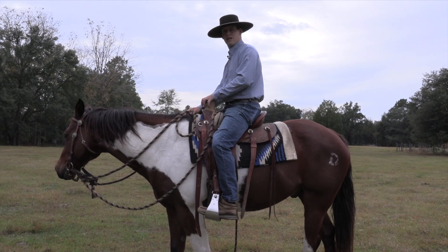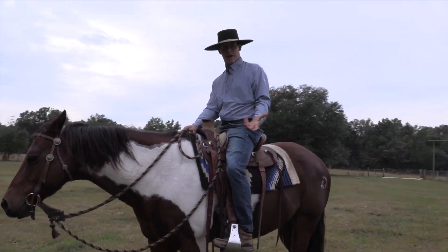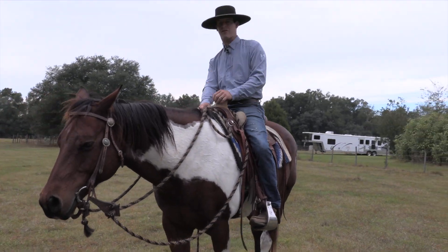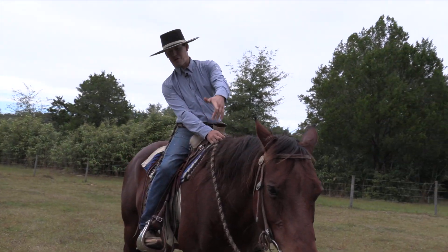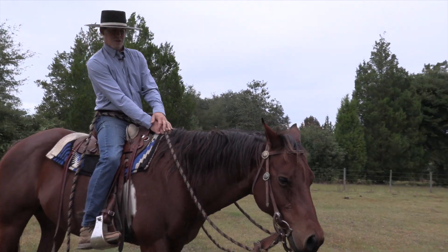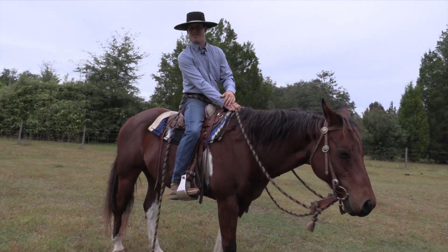Remember, it's important that we ride these horses every now and then where we ask them to move out — to loosen up their feet and loosen up their minds — and get to where they can handle a little bit of intensity like that. Notice his expression: he's pretty chill, pretty okay. You need to develop a horse in a way where they become more and more mentally sound the more you work with them.